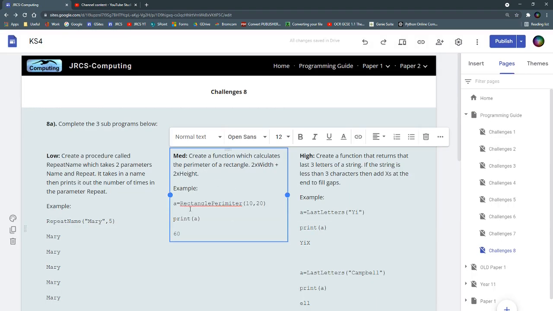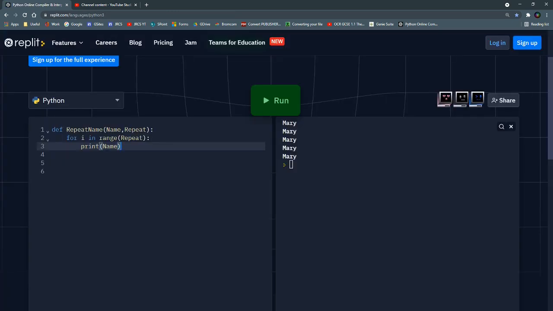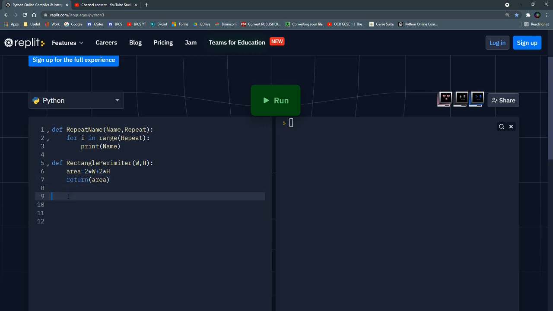So here, which calculates, so let's steal that. So we're going to define it, and we're going to do width, height, and the area equals 2 times width plus 2 times height. There's no need to worry about brackets because Bobmas, or Bidmas, whatever you use, will force these to go first and then add them together, and then we're going to return that. I didn't need to store it in a variable first, but I always like to, so that's going to return the answer. Obviously if I run it, it's going to do nothing because I'm not executing the function.